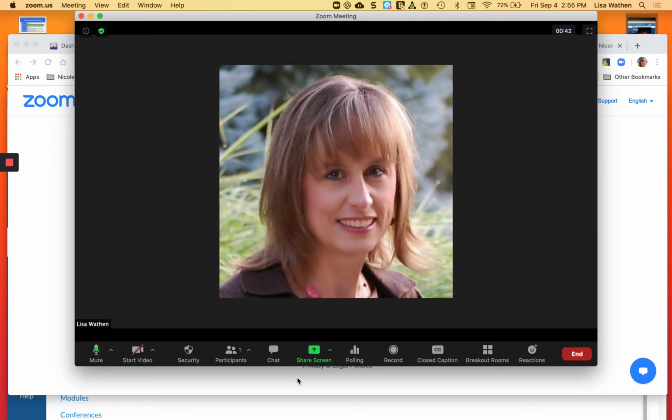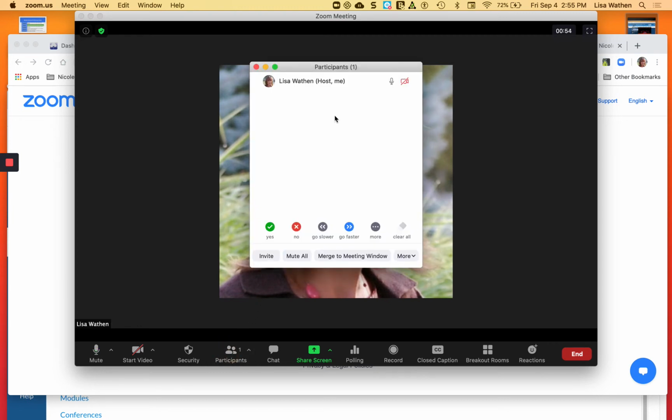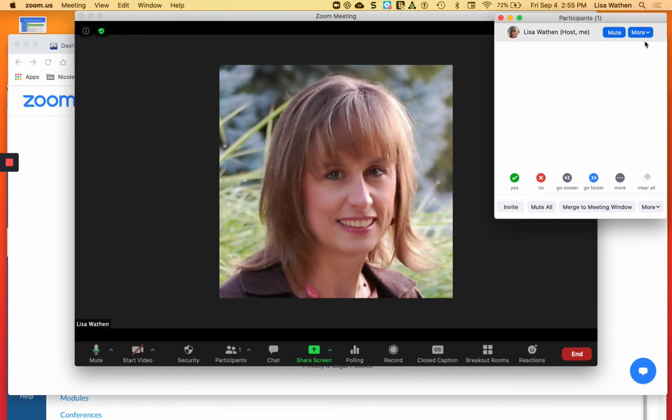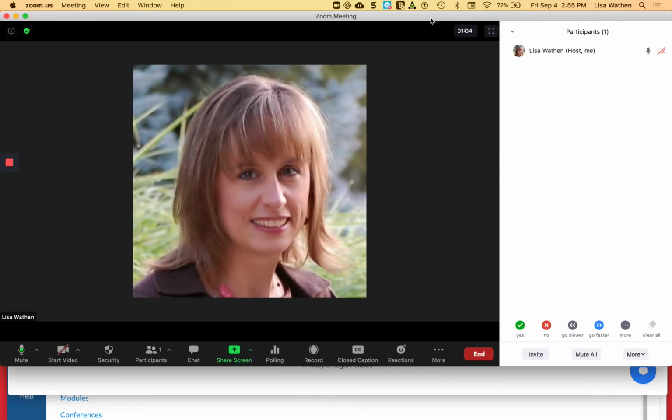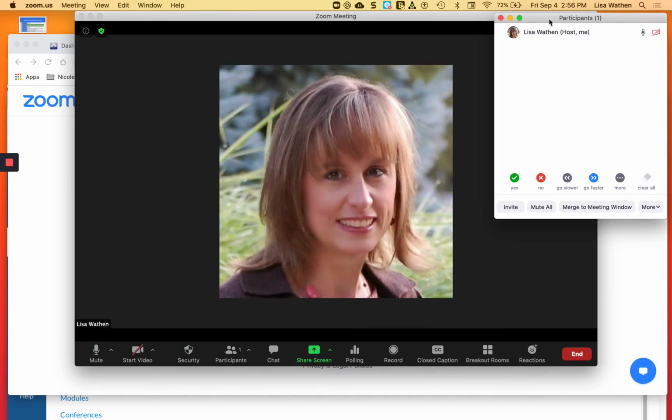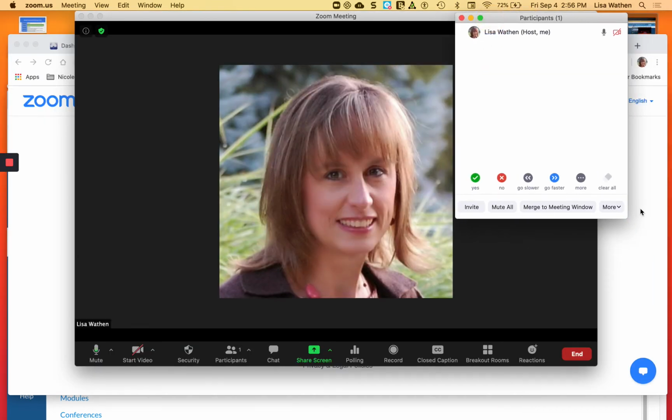Okay, so once you get to this point, there are 2 different other pieces that you may want to get ready. One is this participants. If you select that and keep that open, it's just a lot easier for you to see the students as they come in, and you can admit them here. Now, what you may see when you select participants the first time is this, with the participants pane attached to the window. If you just check this little arrow here and select pop out, it pops out as a separate piece, and then you can move it around.